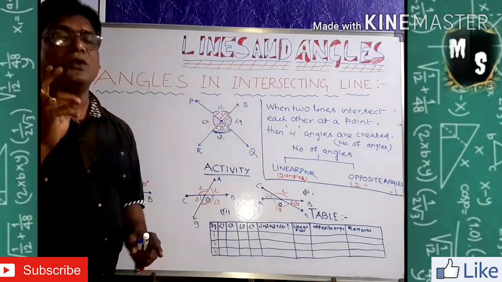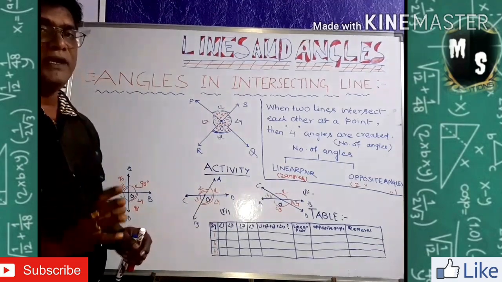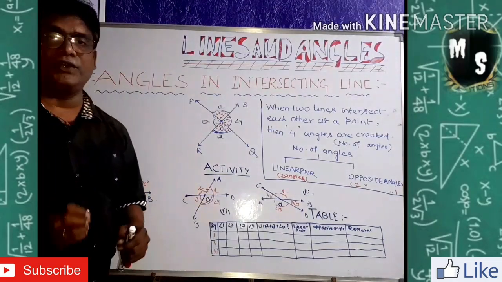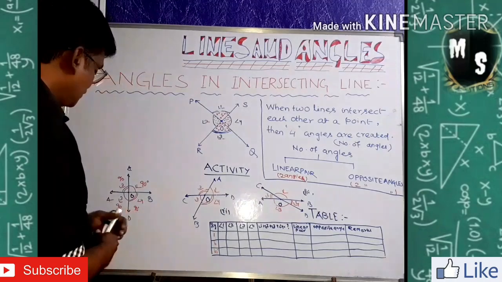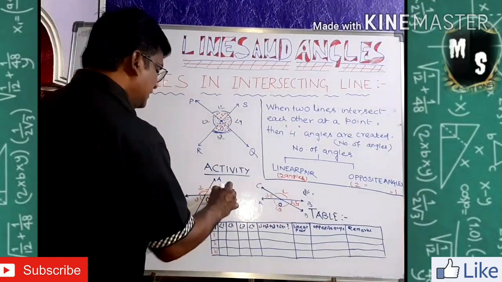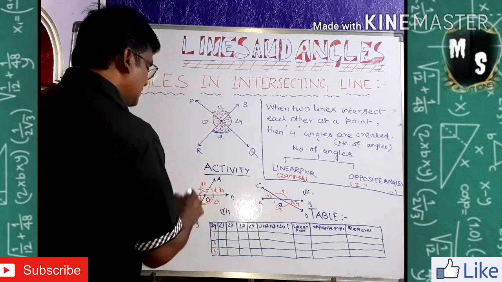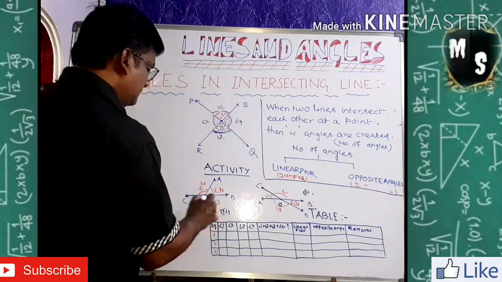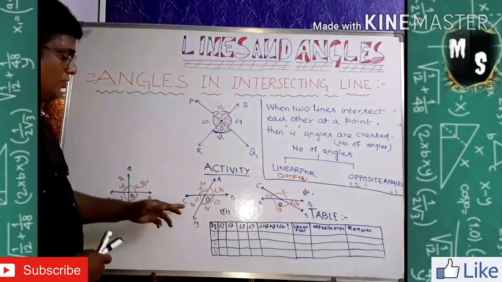So you have to measure them correctly and write it again. When you add all the angles, it will give you 360 degrees. Now you see, suppose in this case I measured this angle 1 is 70, angle 2 is 110, and then it is again coming 70, again coming 110. You will ask me, sir, how do you know?